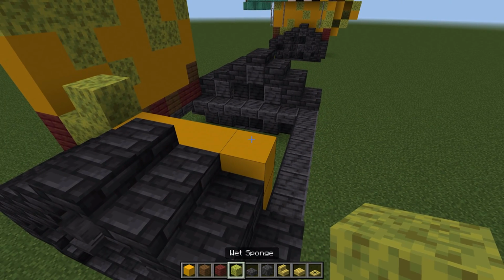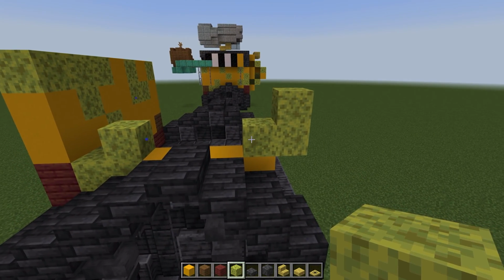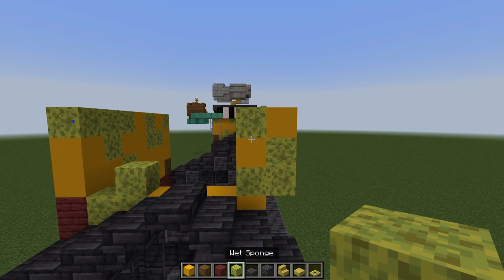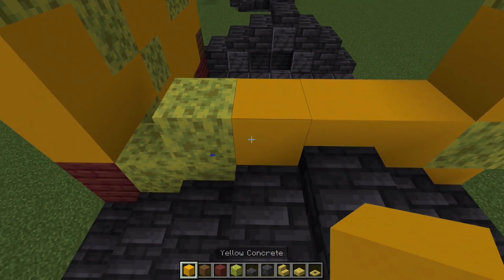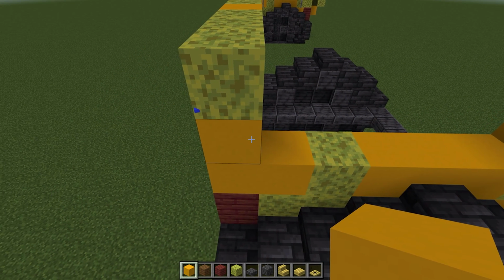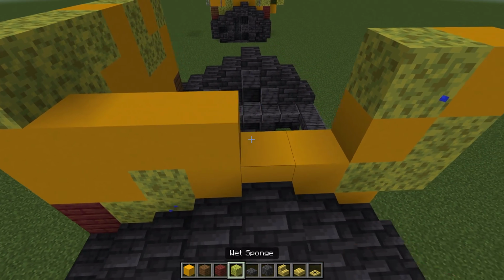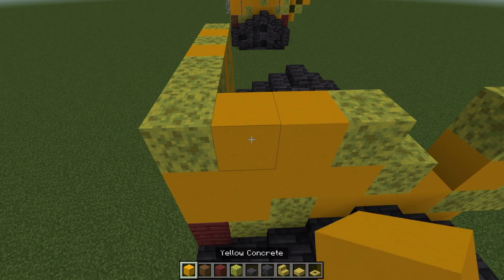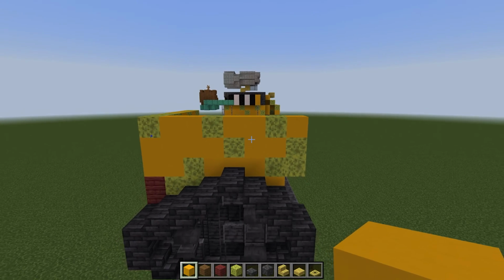I'll take myself a wet sponge here for 1, 2, and 3, so going up like so. Yellow concrete, wet sponge up here diagonally. 1, 2, 3 yellow concrete, 1 just in here as well. Then from this one at the front, that's number 1, I'll take 2, 3, 4, and then a wet sponge and a wet sponge. 1, 2 yellow up here, 1, 2, 3 yellow just in that gap there.